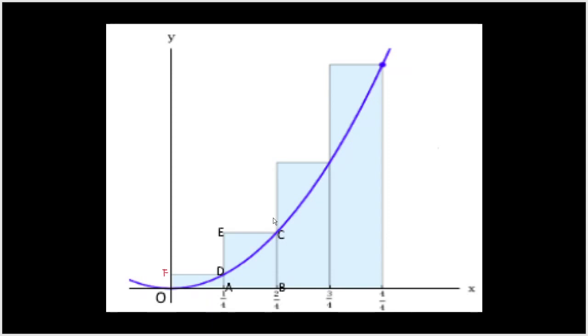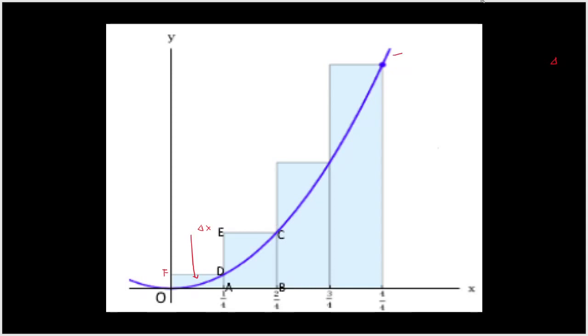The width of the rectangle, I told you, is of course... Now we're trying to compute the area of the rectangle. The width of the rectangle is nothing but 1/4, right? I told you to use the notation delta of x to denote 1/4, the width of the rectangle. Anybody want to tell me the height of the rectangle?